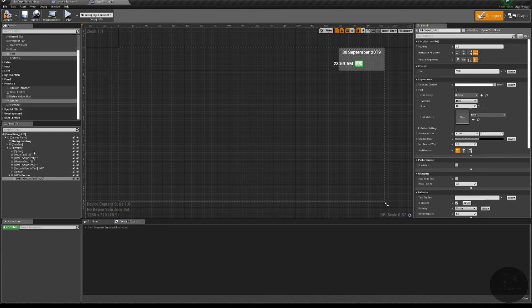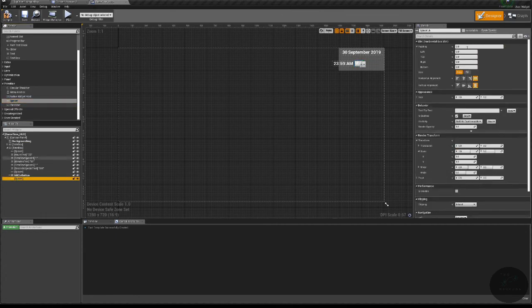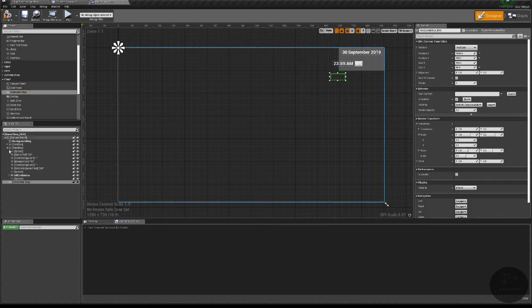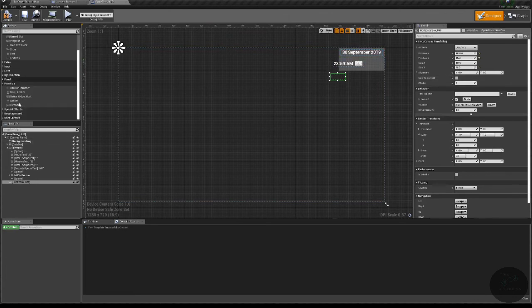I am going to put one final spacer in at the very end. Just going to close that box out, and I'm going to set the padding to 5. Now that that one's done, I am going to close it out. I'm going to drag in another panel, and this will be, of course, the third horizontal box. This one I am not going to click the size to content. I am going to drag in a spacer. I am going to drag in a progress bar, and I'm going to drag in one more spacer.